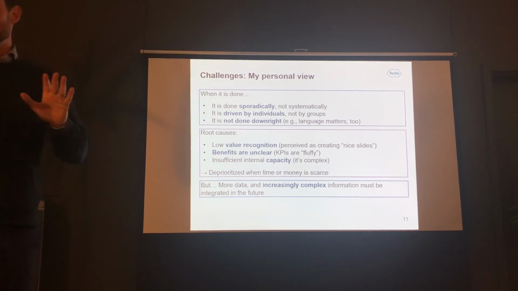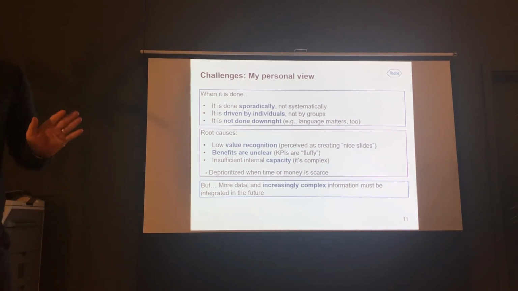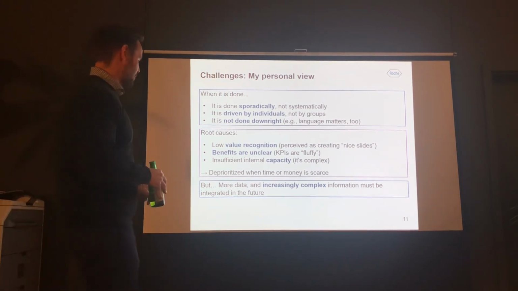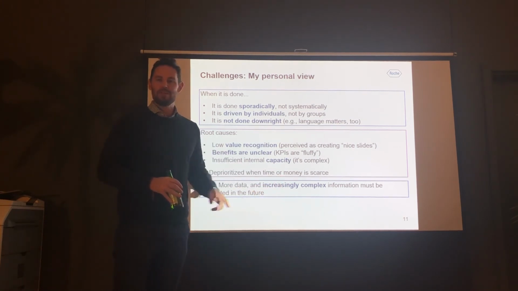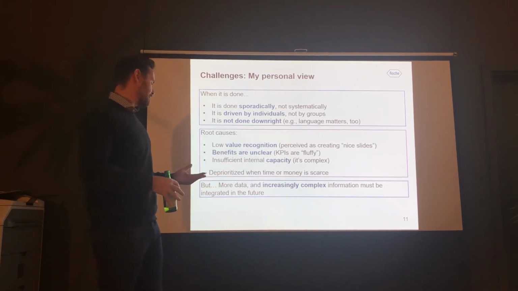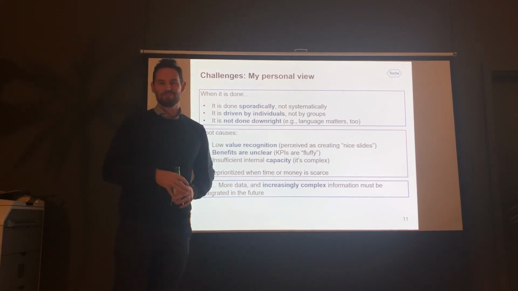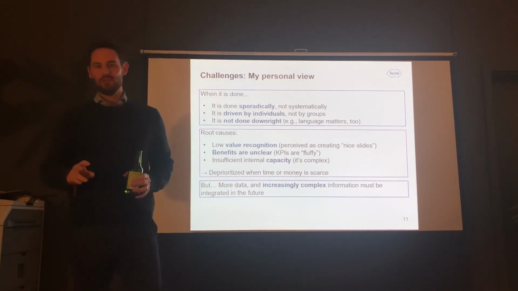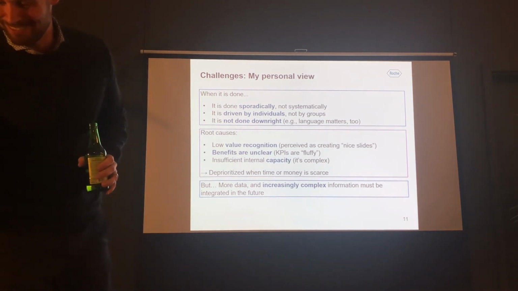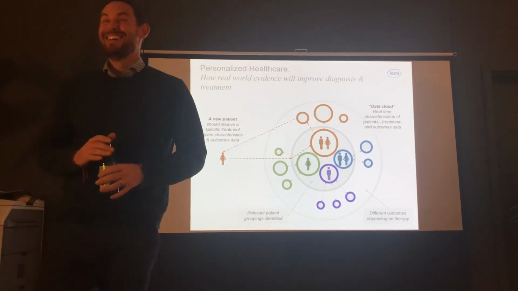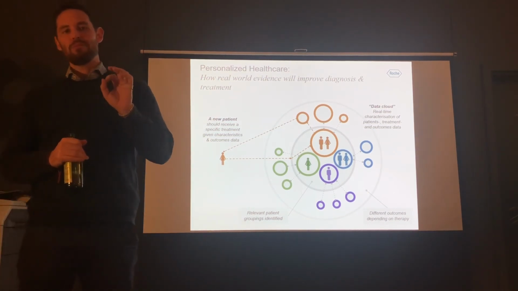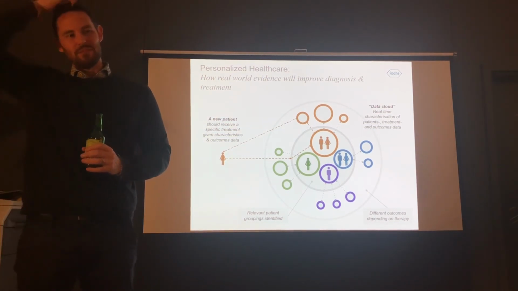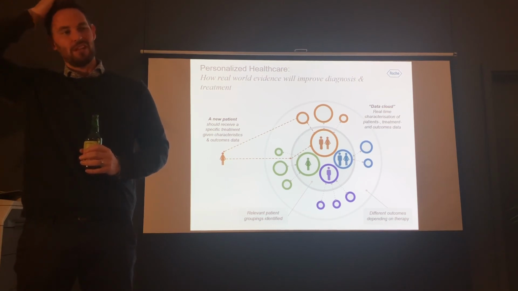But I think you could just wait a bit, and it will come. People will ask for help. Because what's happening is that we have more and more data with increasingly more complex information, and that must be integrated in the future. You will see that, and I absolutely have to give you an example. So this is not the data visualization, but one of the examples why this is going to be needed is what I mentioned at the beginning, PHC, precision medicine, personalized healthcare.